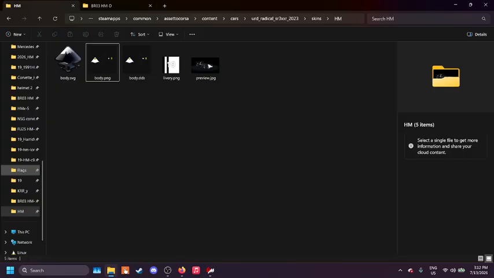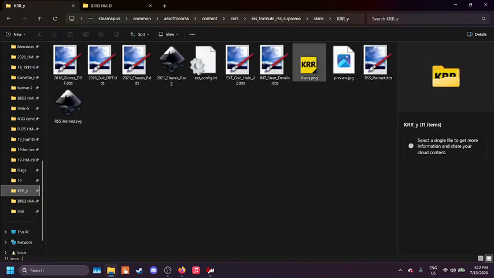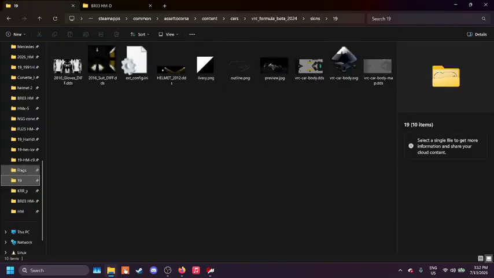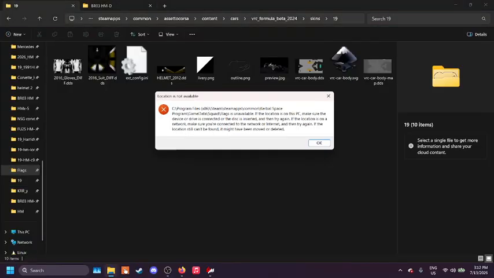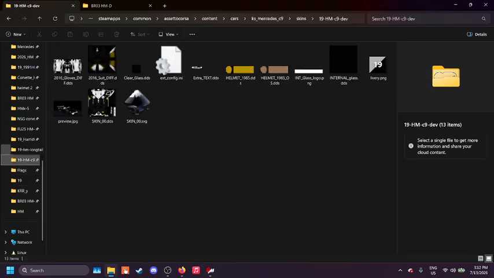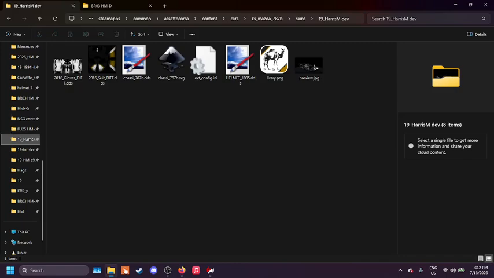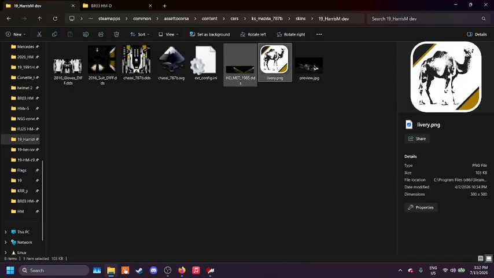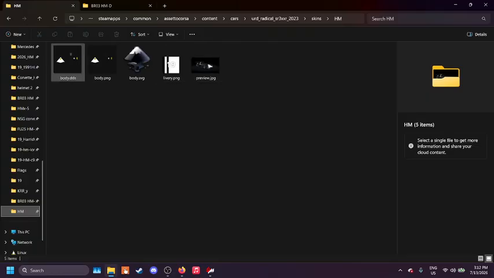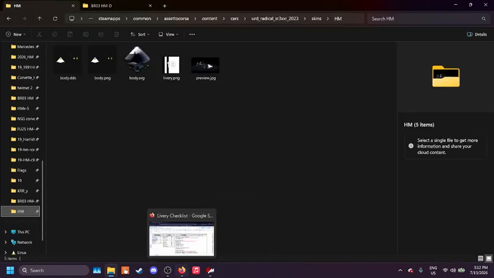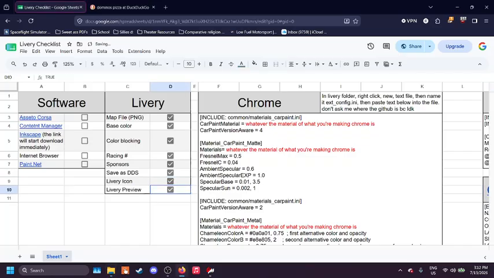You can also just make your own custom livery icons like I did here. Again, you don't really need to do that, but now our livery is technically done.